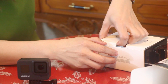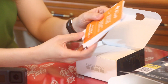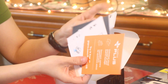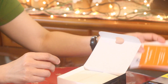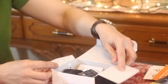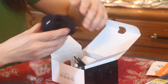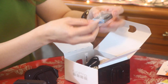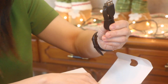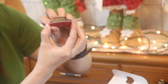I'll open up the box and check everything that's inside. So we've got a quick start guide. What else? Stickers, safety instructions, and so on. So, what else is in here? Here's the battery, the charging cable, the sticky mount. Well, this is actually a curved sticky mount.